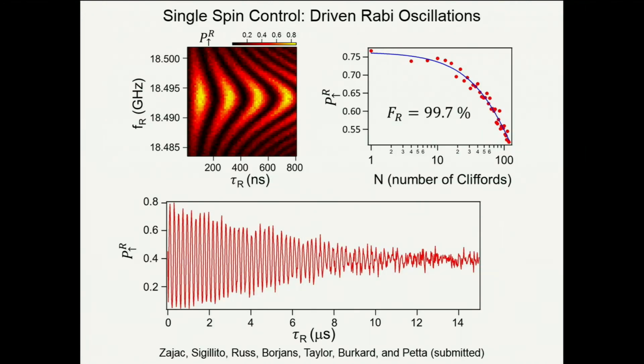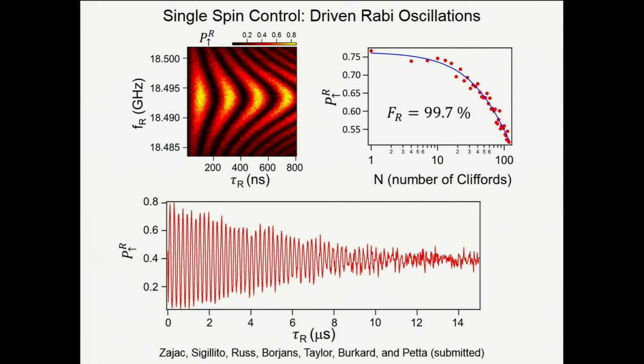Let's look at the qubit control. We take this device, and now what we're doing in these data is we're putting a micromagnet on top of the chip, and we're using the slanting Zeeman approach for electron spin resonance. These are Rabi oscillations of a single spin. We're measuring the spin-up probability of an electron as a function of the microwave burst length and as a function of the frequency of the microwave diode.